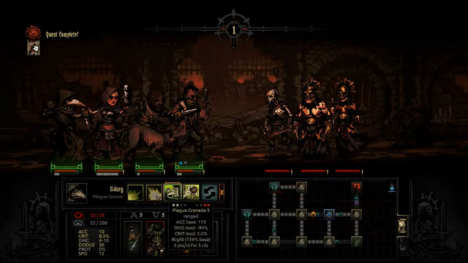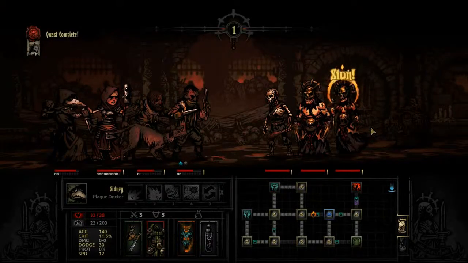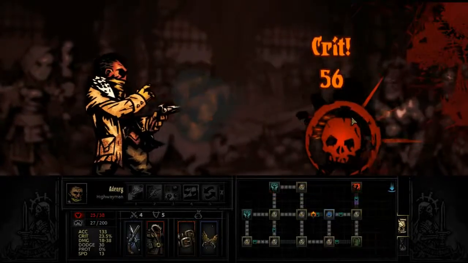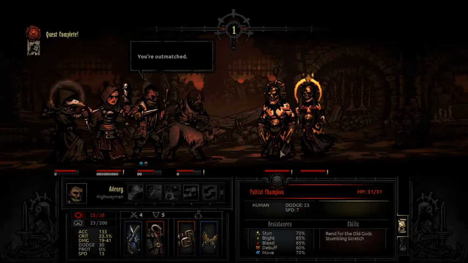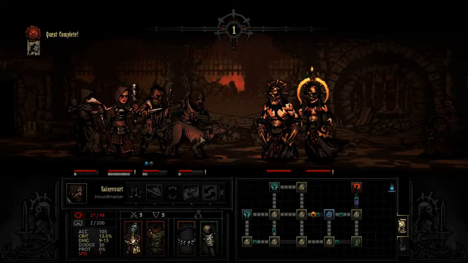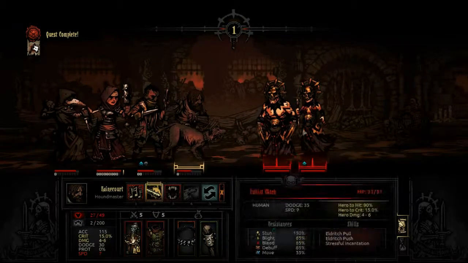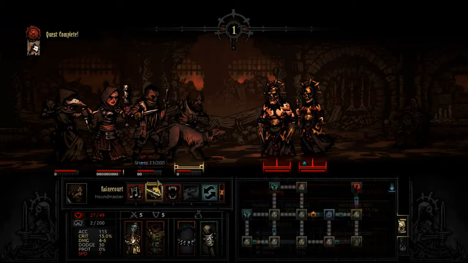Alright, this wasn't worth it, by the way. Stun the back row. Point blank shot. With a crit. Please apply that to her as well. Didn't. Ran for the old gods. Didn't crit. That is good. No debuff, no bleed. Alright, let's see if we can maybe stun her again. That is not extremely unlikely.